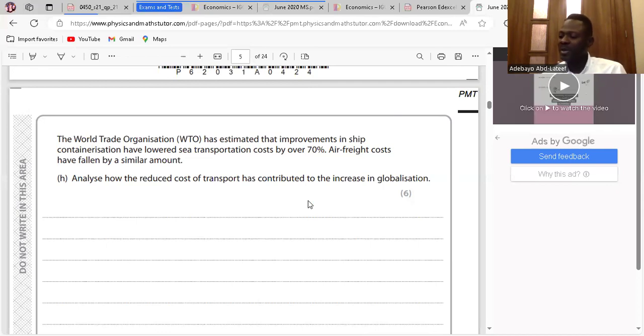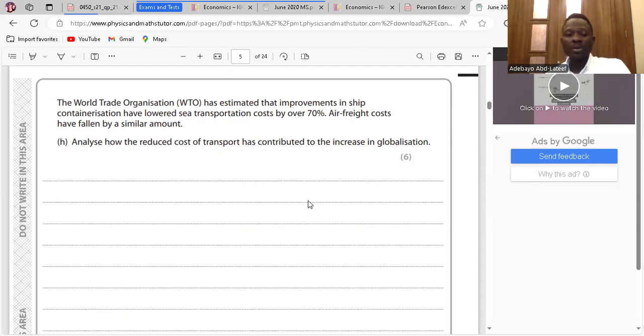Then, transport improvement in the aviation sector means that people and goods can move in a faster and better way between countries, which is flexibility. There's flexibility in movements now, so people can move from one country to another. And this increases globalization. Is it clear? Globalization also involves movement of people and capital from one country to another. Is it clear? Yeah. So go to question 2.